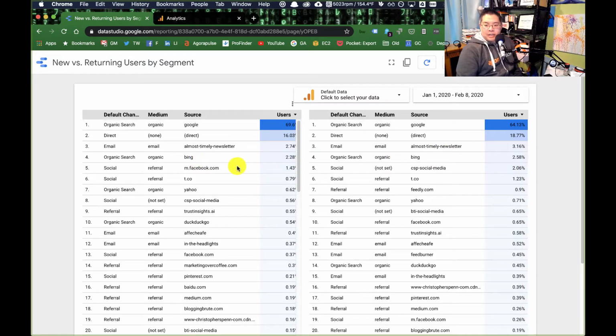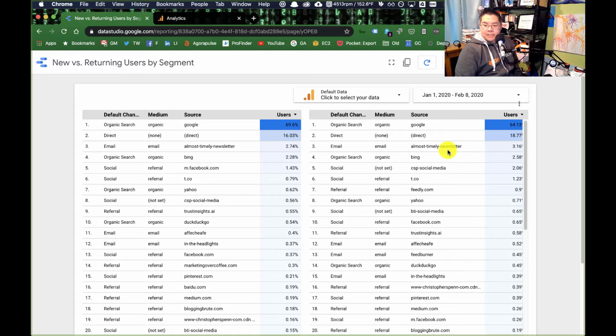Now, this is interesting. For new users, it's coming from Facebook for this, but over here, it's my social shares. So returning users are paying more attention to my social shares than they are coming from raw social networks themselves. Twitter, also substantially more from returning users, 1.23% of Twitter users there, 0.79% there. So real interesting. Now, remember, these are percentages, and as we saw early on, returning users are only about 10% of my site traffic. So of that 10%, how does it break down?